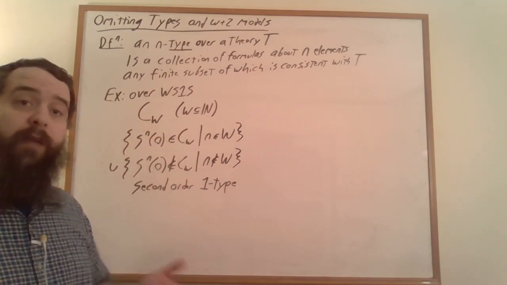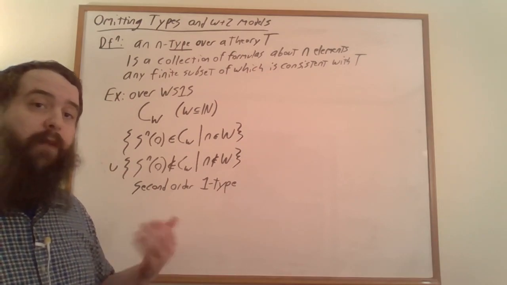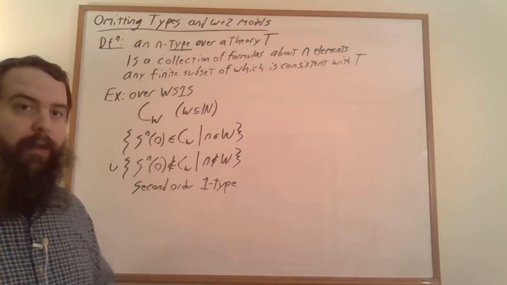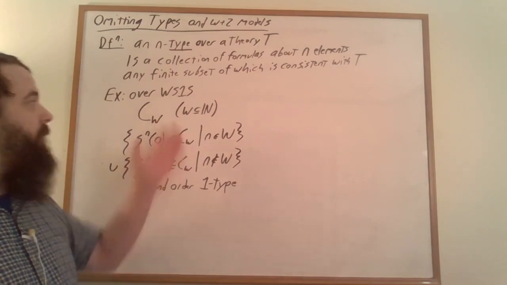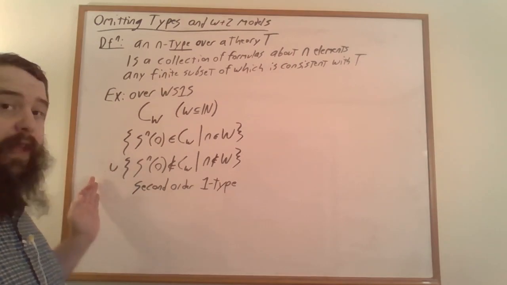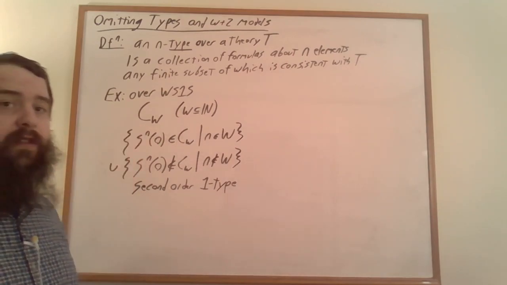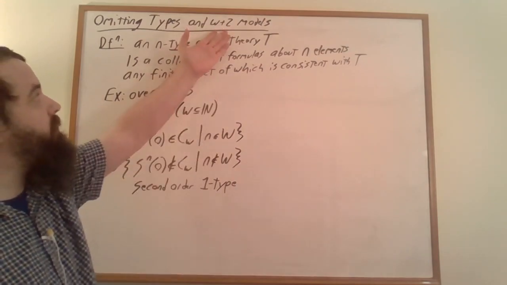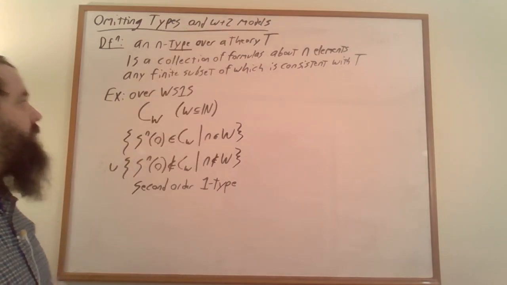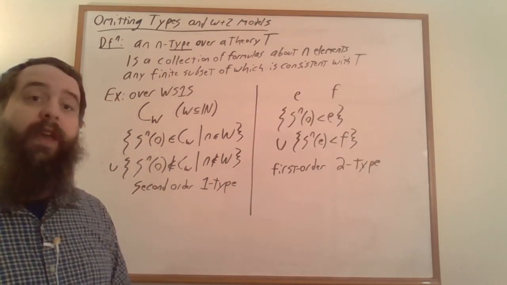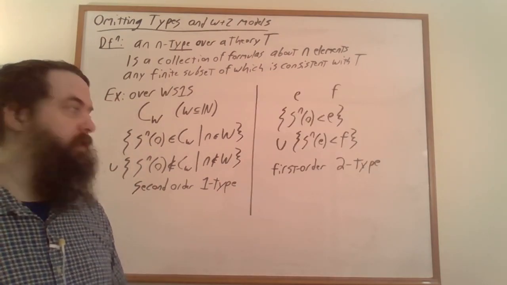And of course, if W is infinite, it's going to contain some non-standard first-order elements as well, but we don't worry about that. Each subset of the natural numbers W gives us a slightly different type, a slightly different collection of formulas describing our constant symbol. And our goal for this video is to construct an omega plus z model of weak S1s that manifests a bunch of these types.